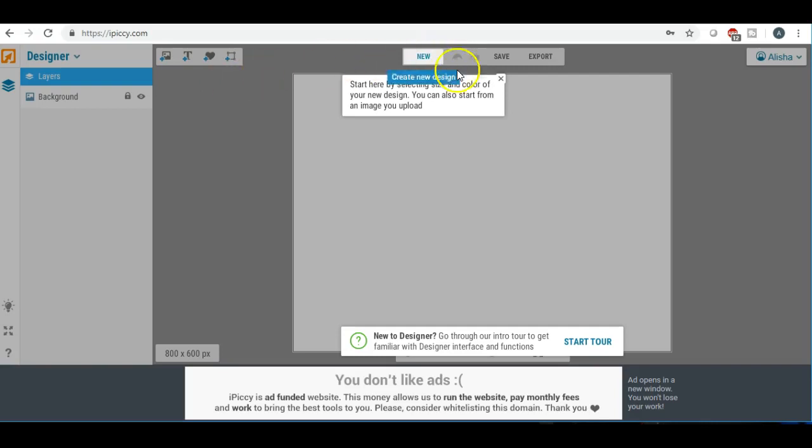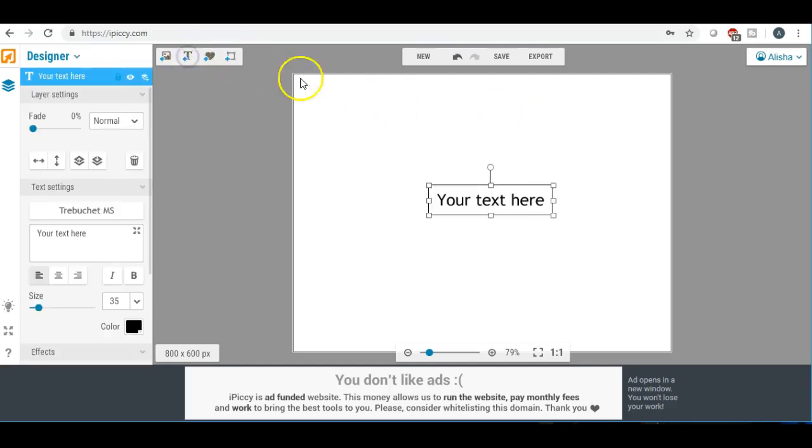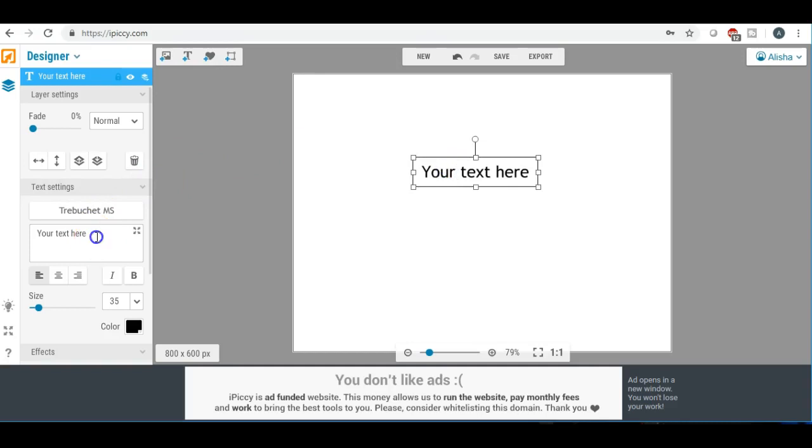So the first thing we're going to do right now is we're going to type our text. And I'm just going to make a simple design here, nothing fancy. If I did in-depth long design videos, it would be a really long video. So I'm just going to do something simple.